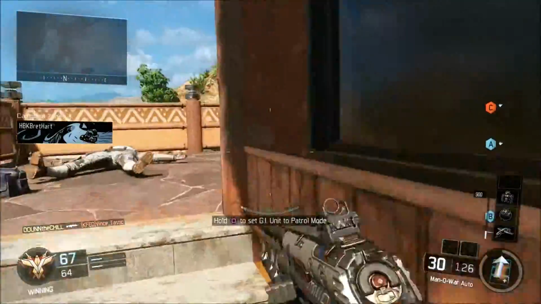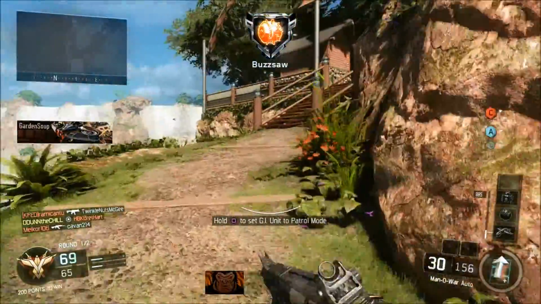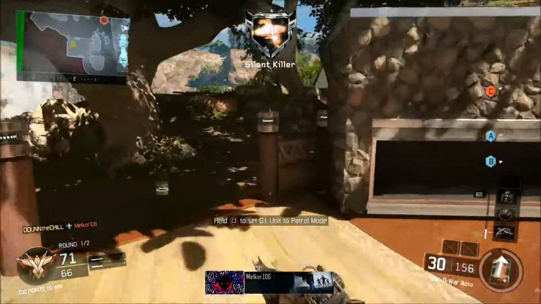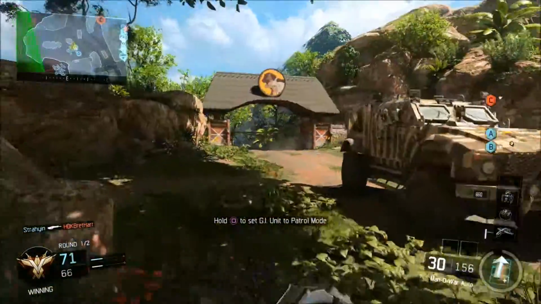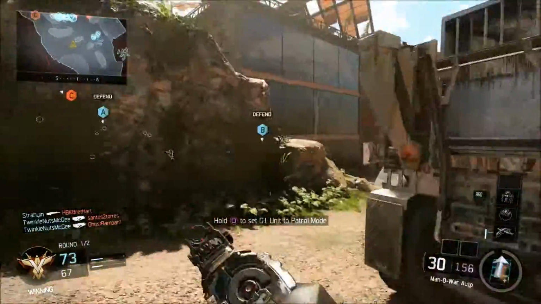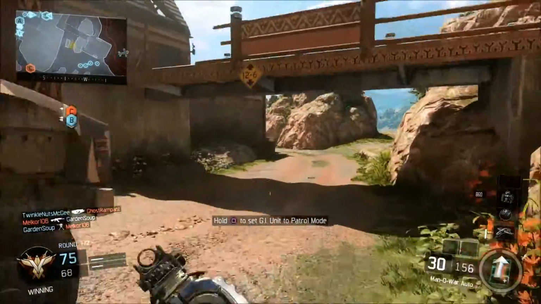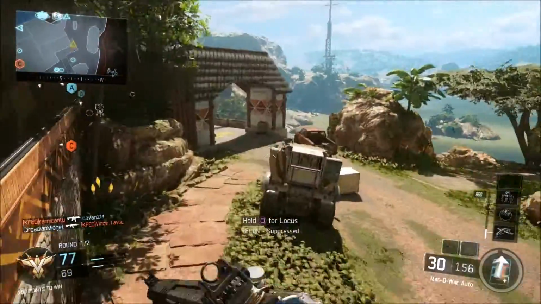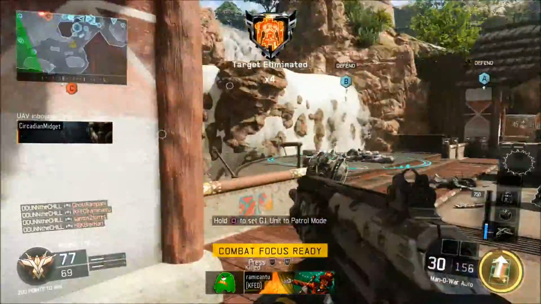And I think a lot of that, and what I really want to talk about today, is the score streaks in Black Ops 3. They just seem very underwhelming to me. So I think the best kill streak loadout you can run is going to be the Wraith, the VSAT, and then the Wraps. I feel like those are probably the best combination of streaks.